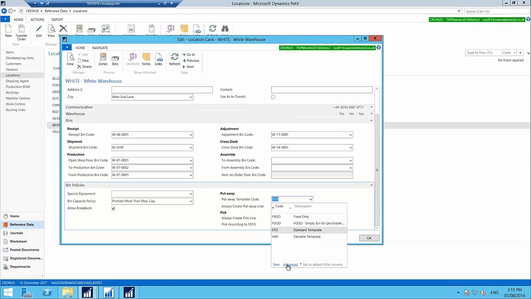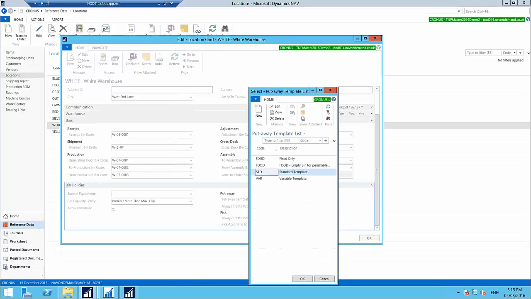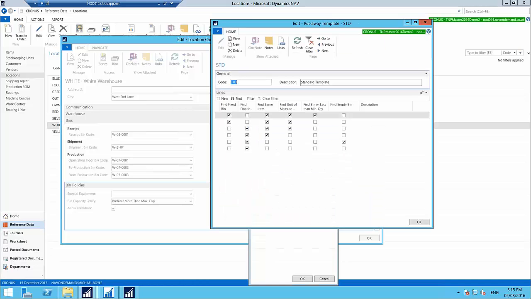So if I look at the standard template, which is our default, if we don't change it on the item card, this field also exists on the item card and the stock keeper unit for that matter as well. So here we are. How do we read this? Left to right and from top to bottom.